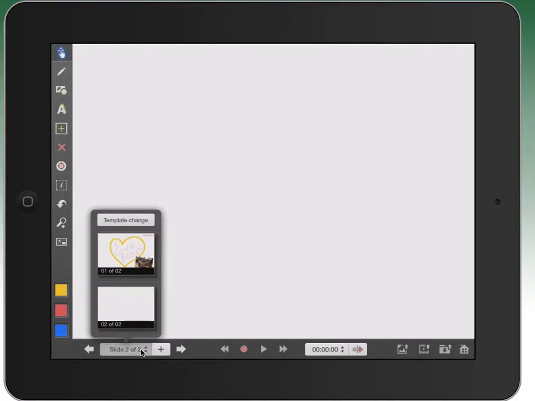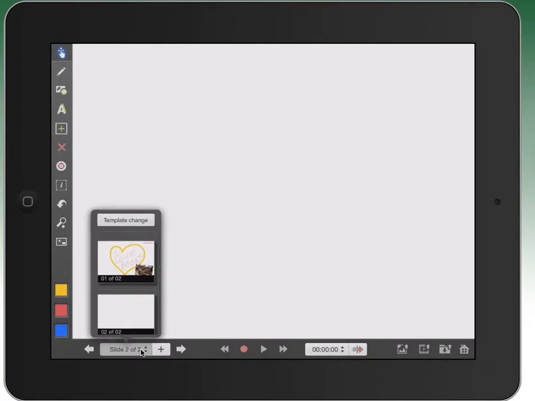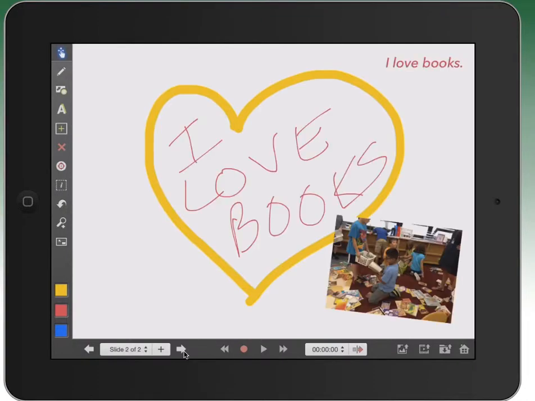If I want to edit my slides, I just have to press and hold where it says slide 2 of 2. And then you see my 2 slides come up. I can, again, press and hold on a slide. I could delete a slide, or I could change its order by dragging, oops, I could take the second one. Normally it lets me drag it. Let's see what's happening here. There I go. And I could switch their order. And I just tap off of it when I'm done. Now my blank slide is slide 1 of 2 total. And if I hit my arrow, now it brings me to my other slide.